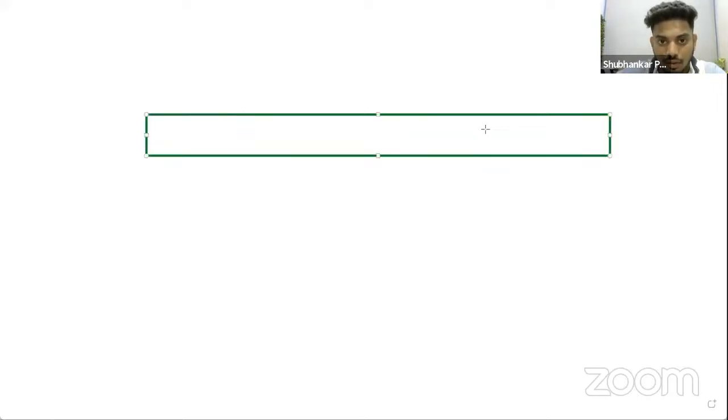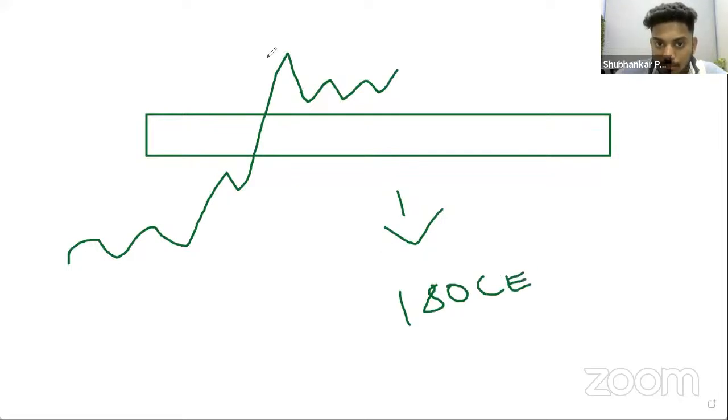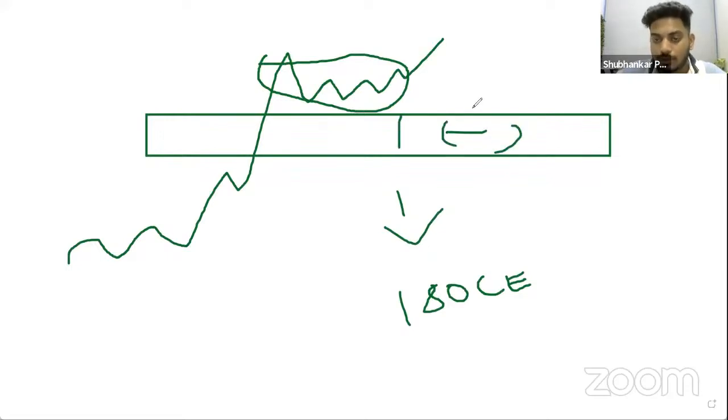So let's say this, what happened is that PFC started to trade above the highest call open interest strike price. And if I'm not wrong, the highest call open interest was at 180 call. What happened is the moment PFC sustained above the highest call, all these call writers panicked, and then we saw a very good up move in PFC.